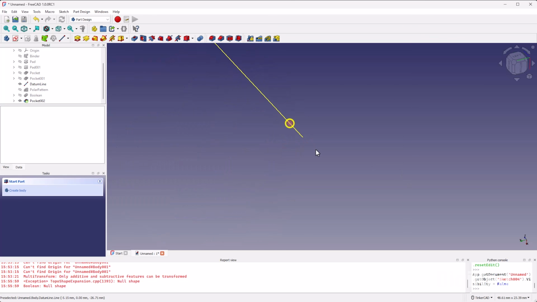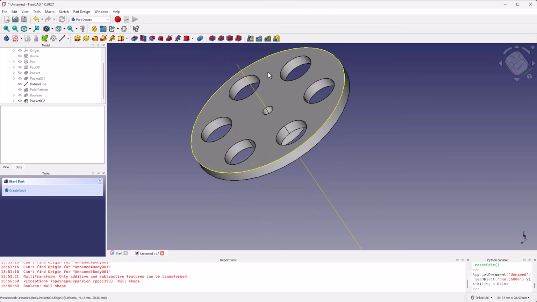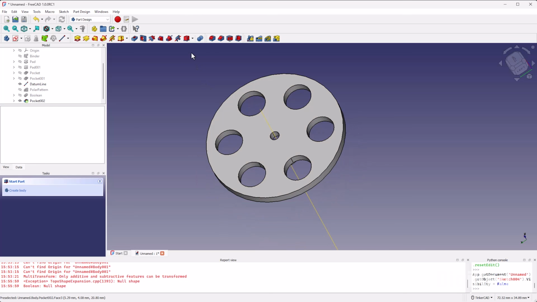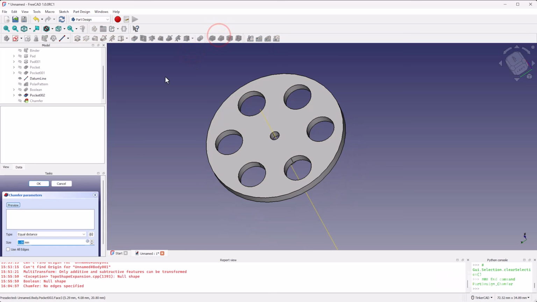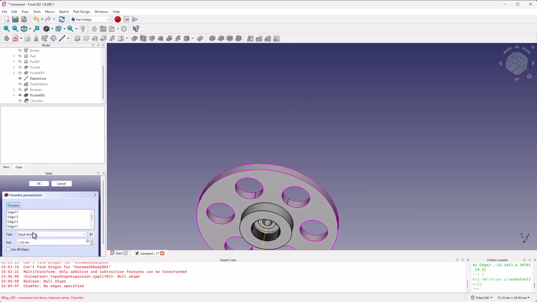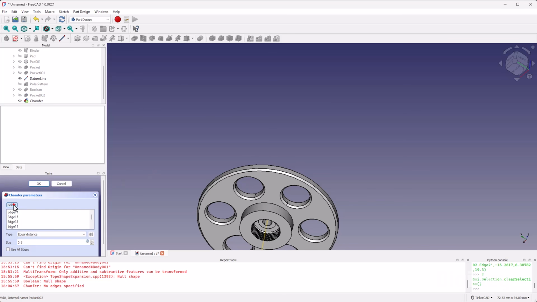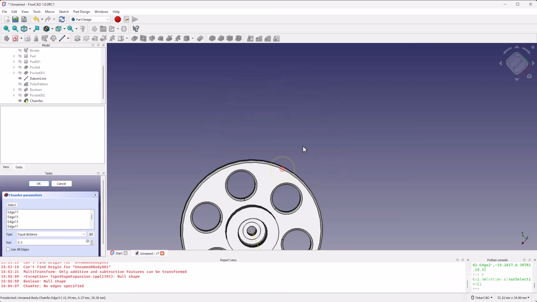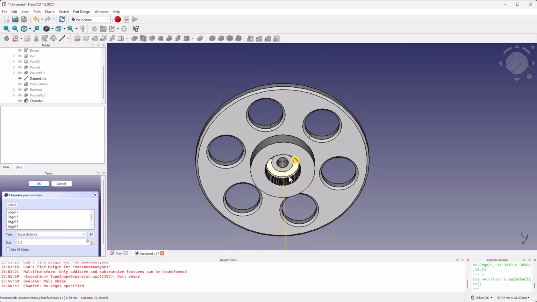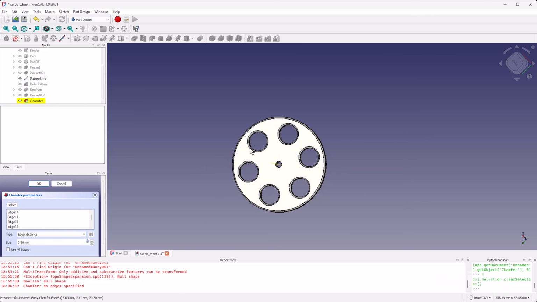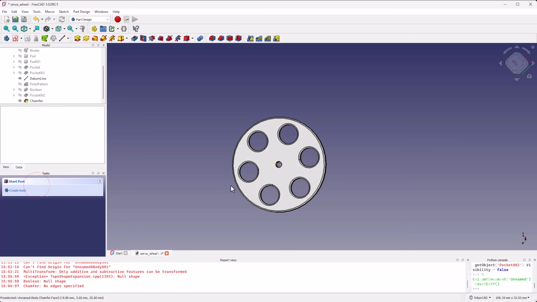I'm going to add a chamfer just because it looks nice and it helps make connecting some of the Lego pieces easier, even if the printer is going to struggle with it. So let's do a chamfer. Let's select our edges. So I'm going to do all of these circles like this. I'm going to do all of the underside circles like this. I'm going to do this outer circle and this underside circle. Let's change this to something really small, like 0.3. And either you can click Tab or you can click Preview, and that should update the view like so. Once you're happy with this chamfer, we're going to click OK. And I think we're good to 3D print this.